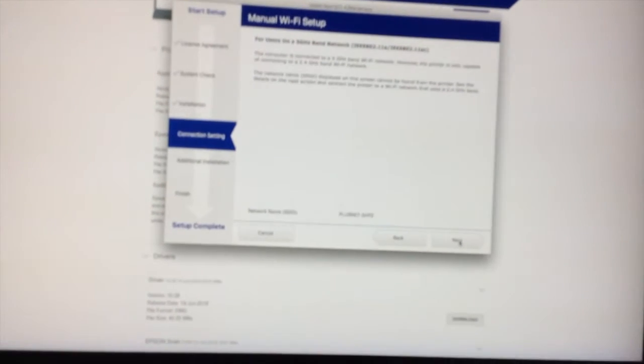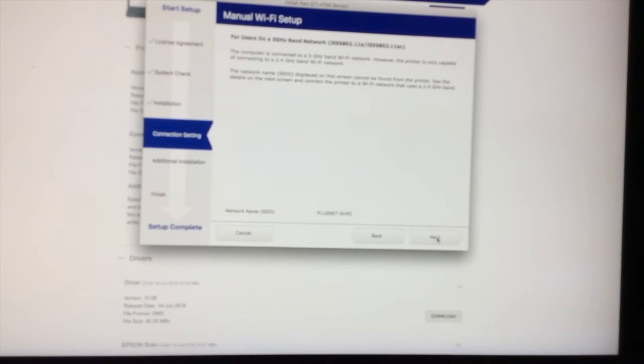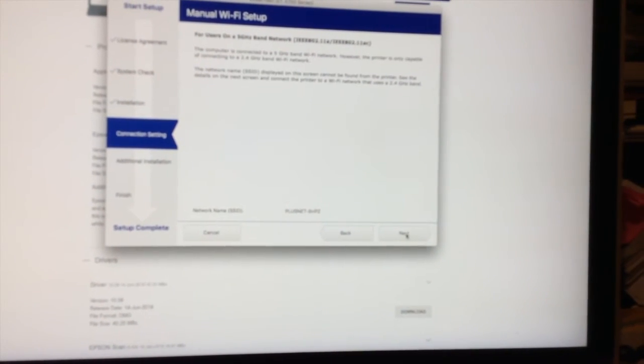Can't get it to work. That is absolutely ridiculous. I don't have a 2.4 GHz band Wi-Fi network. I only have this one. I'll see if the firmware update does anything, but if not, I don't know what to do. I might have to send the printer back.